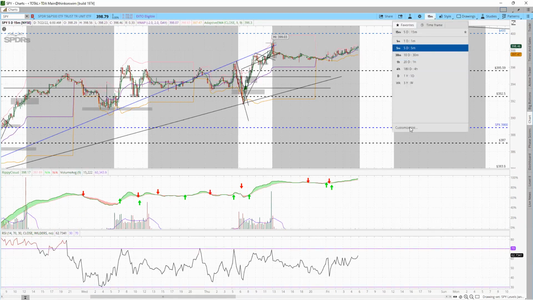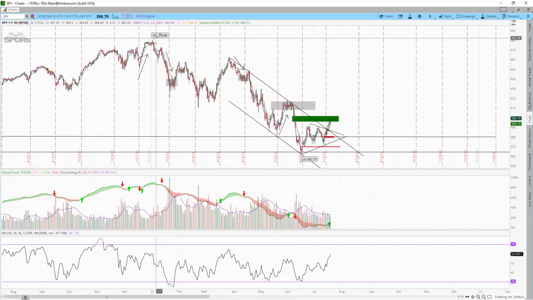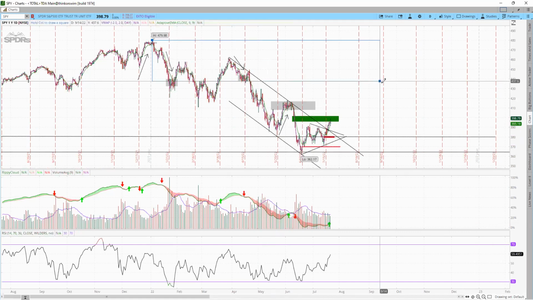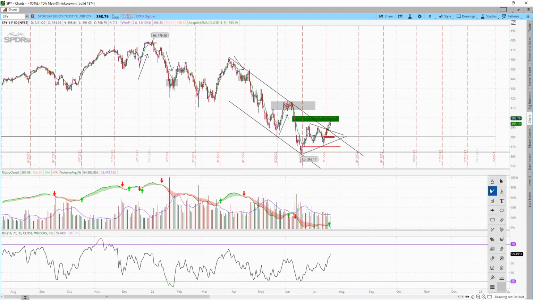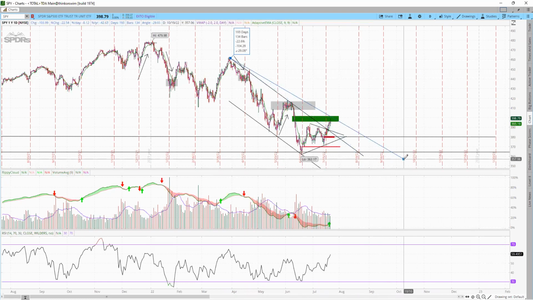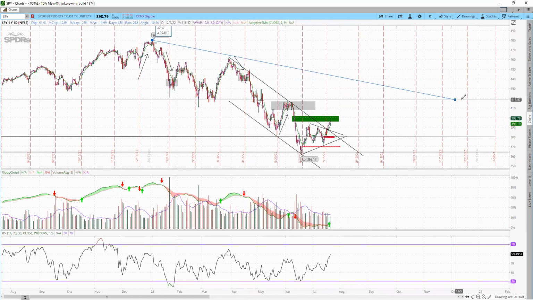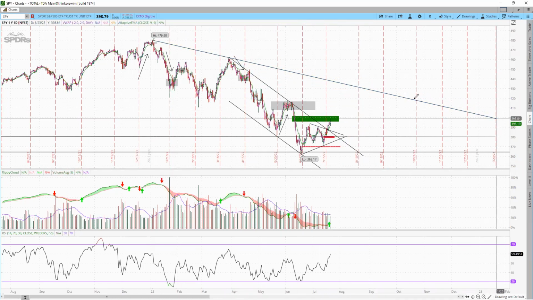If we zoom out to the daily for today, you can see that we are still in a very clear downtrend, right? So we have our high over in January, and I don't have it on this time frame. What we can start to do is see where we're at currently and what the points are doing. We might have a potential trend line from the top here going through the next high. This could end up somewhere over here. This isn't really relevant today. There's no way we're gapping up to 430, so that's not really important.